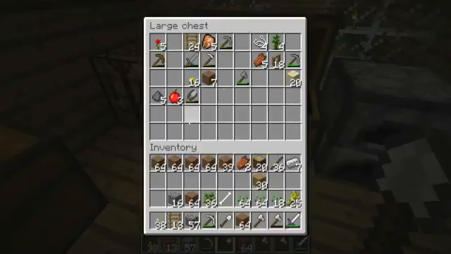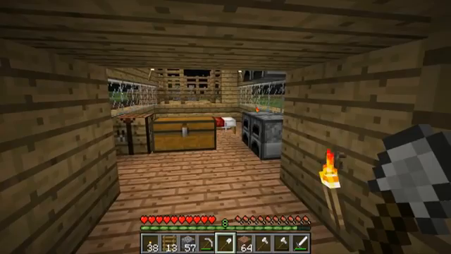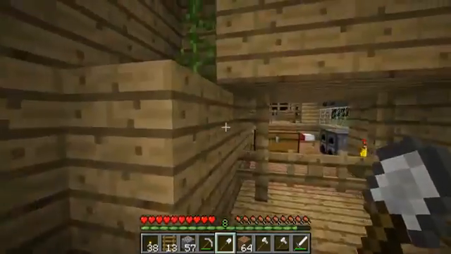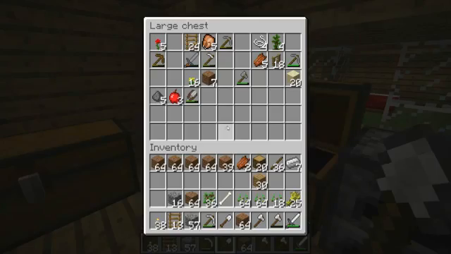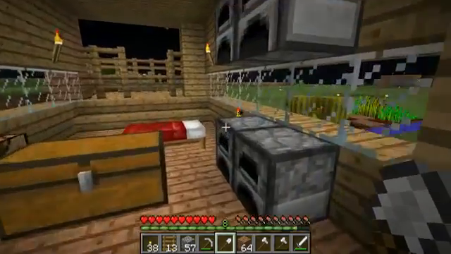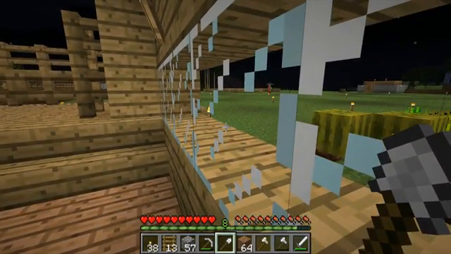Let's see. Oh, yeah, I built up. We should probably go to sleep. There's spiders surrounding the house right now. I don't know about that. I do. Go to sleep so I can finish up the pen. Calm down, okay? I'm in the middle of this barn stuff. Damn it, I can't sleep out here. There's a creeper right there. Yeah, I'm going to shoot him.